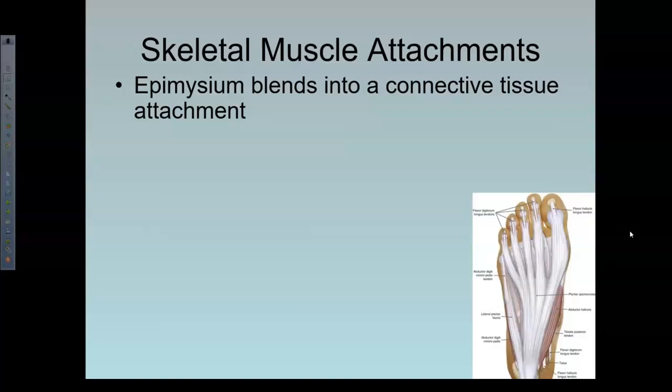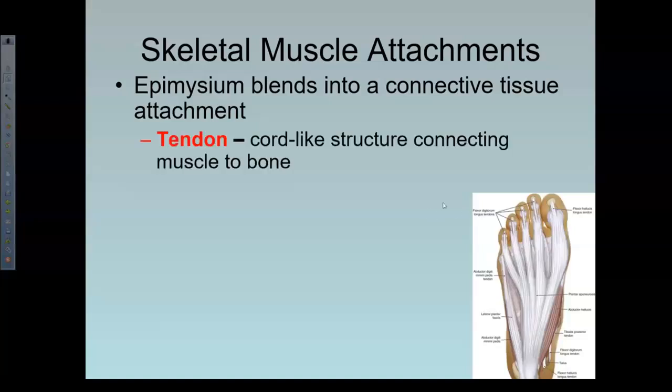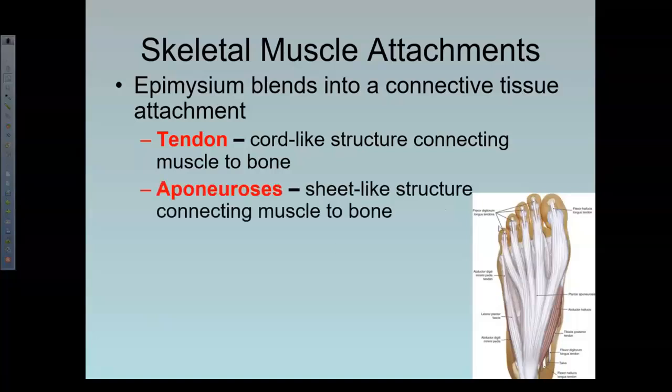And so then we go into what I was showing, that epimysium, which again is going around that muscle group, does become the tendon, or it can become the aponeurosis. And so they're technically the same thing. I say an aponeurosis is basically just a flat tendon. So if it's cord-like, it's called a tendon, like your Achilles tendon there, and we've got them all in our wrist and things like that. If it's more flat, then it's called an aponeurosis.